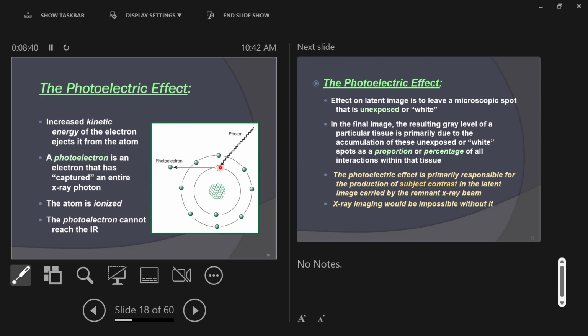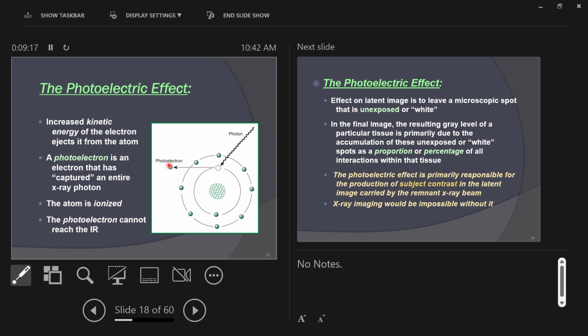The atom is now ionized. The atom has a net positive charge. So if you didn't catch that, a happy atom has no electric charge. It has negative charges and positive charges, but they equal, making zero charge. If you remove a negative charge, a negative electron gets removed, and the atom left behind now has a positive charge. It will interact differently than it did when it was neutrally charged, potentially making some biological changes.